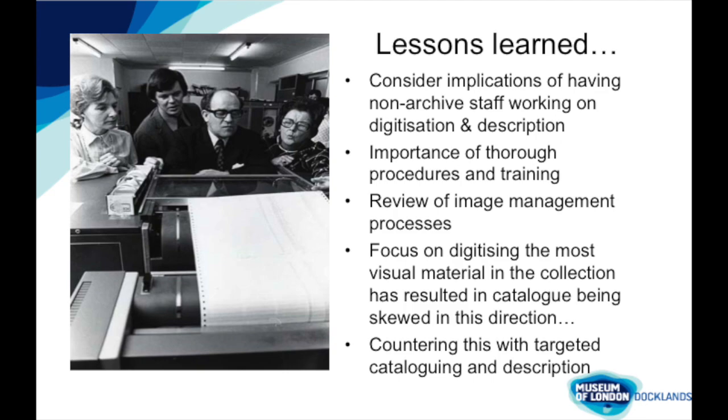And this is particularly important for us because we do have non-archive staff also undertaking digitisation work. By their nature, Sainsbury's inquiries tend to be quite rushed through because they need their inquiries resolved within a very short time scale, and their inquiries can necessitate quite large amounts of material to be scanned quite quickly. So really, this approach requires a different approach than a planned digitisation project would. It's really more a matter of capturing the image and just passing it on to the company quite quickly.